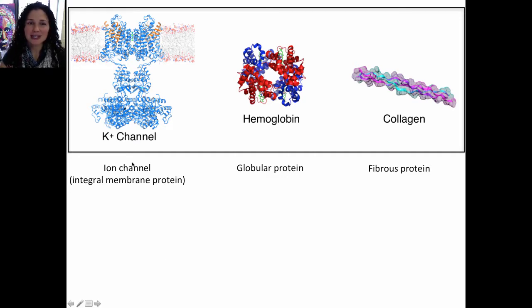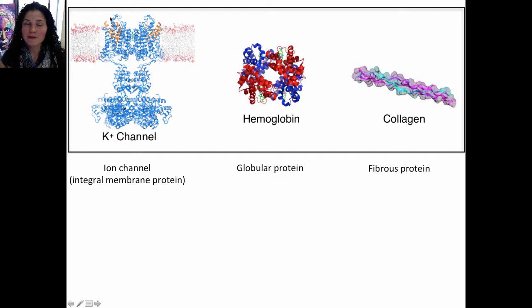The first example is the potassium ion channel. Potassium is an ion which is transported through the membrane either through facilitated diffusion or active transport, depending on the situation. Either way, it needs a protein to get through the phospholipid bilayer. The function of the potassium channel is to transport potassium through the cell membrane. And so it has an arrangement of amino acids so that nonpolar amino acids border the phospholipid fatty acid tails.